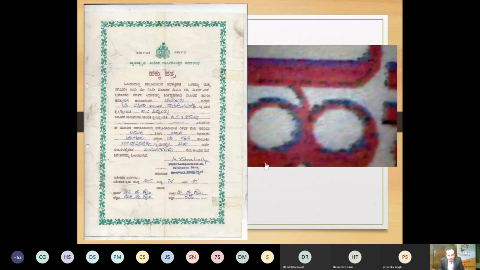One of the characteristics of this particular color printer was to give a black outline for different colors. If you look at the whole content here, it has a black outline. This was the mechanical defect of the color printer.